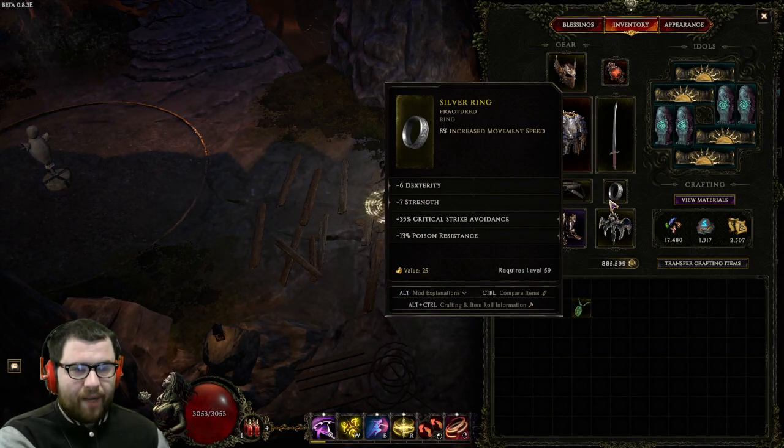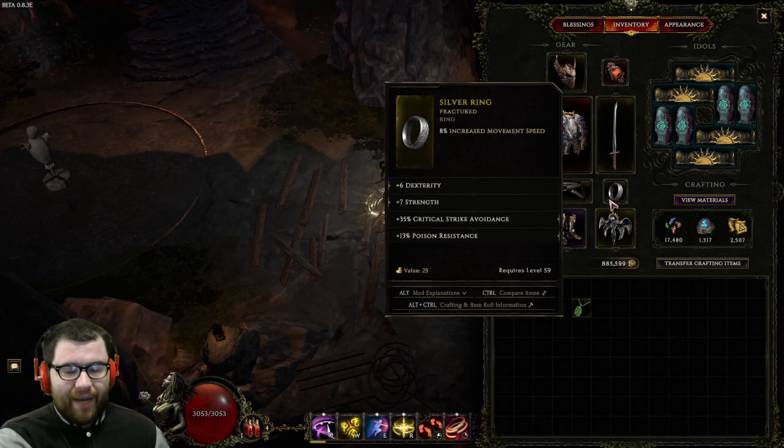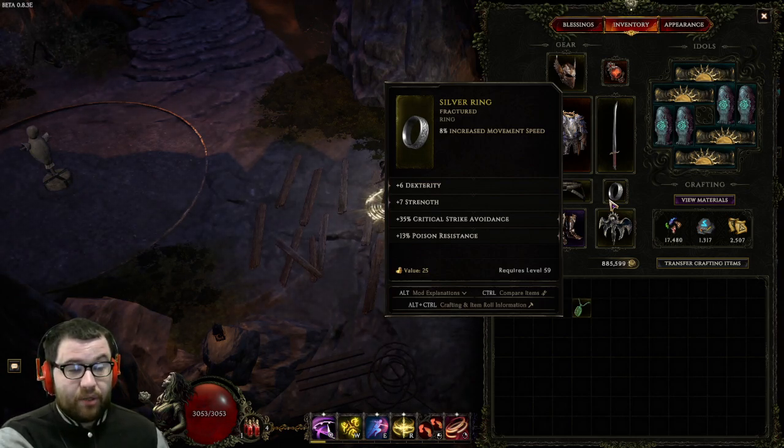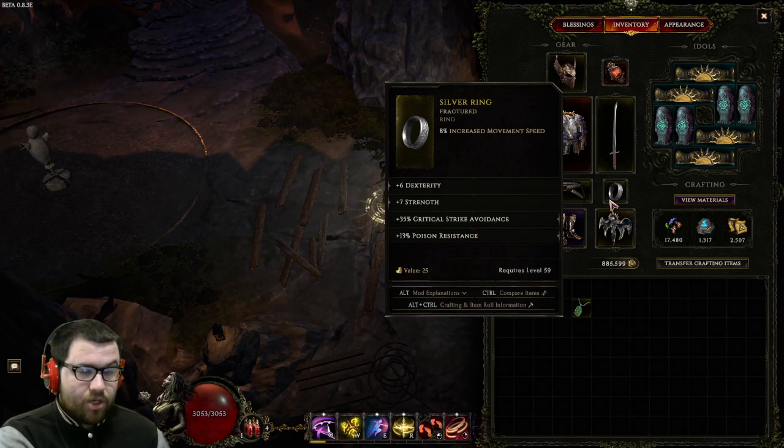Sadly, my gambling luck has been terrible this patch. So this is just the best I had. It helps me cap my crit avoid, but you can get much better. You can get HP, double damage, and do even more damage.